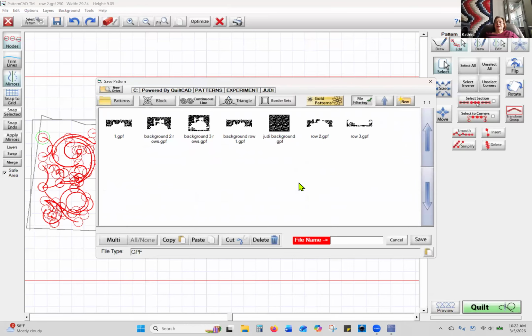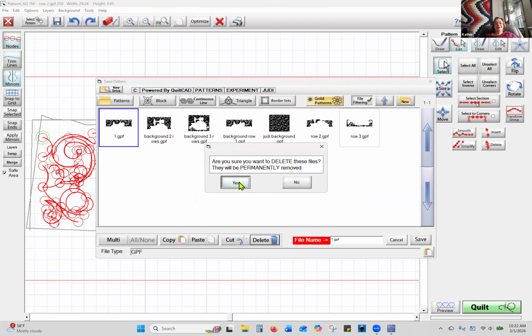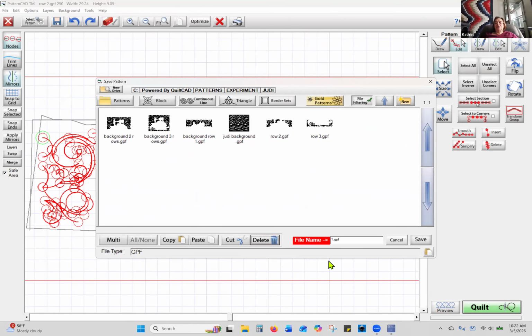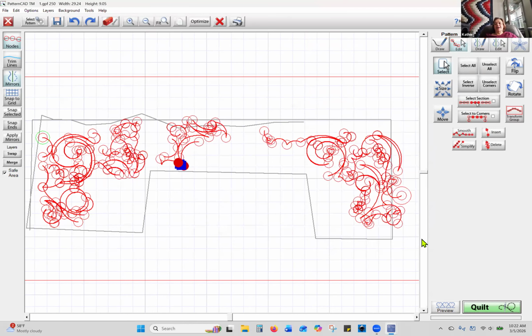Again, you save it as something else. And so I will delete this one. And that's the one that I named last time, just one. So another way, if you needed to not have a million different patterns in here that looked the same, which could be if you're placing this more than once, you can delete the previous one and you'll see that name was already in there. So once you deleted it, you can keep that name and it will save it.